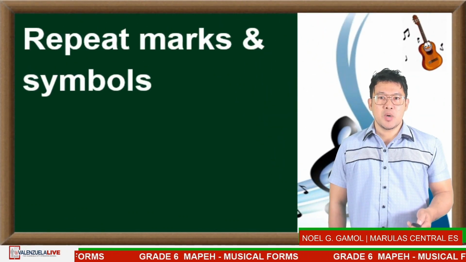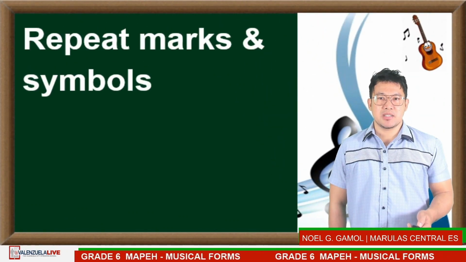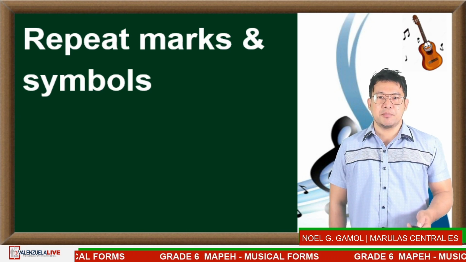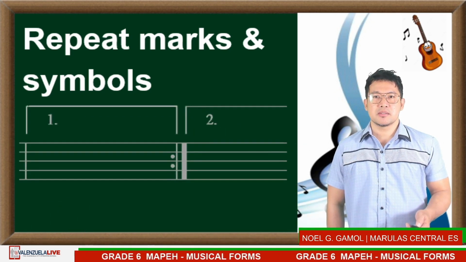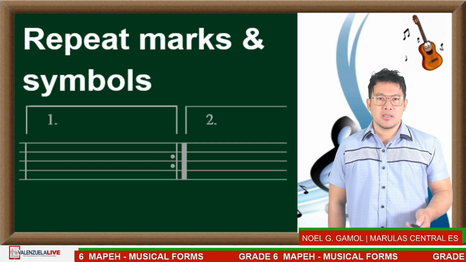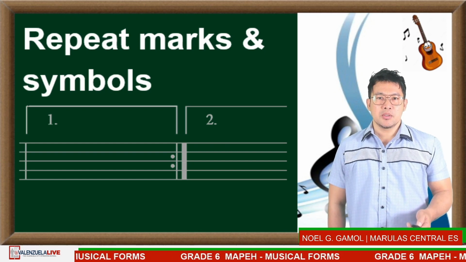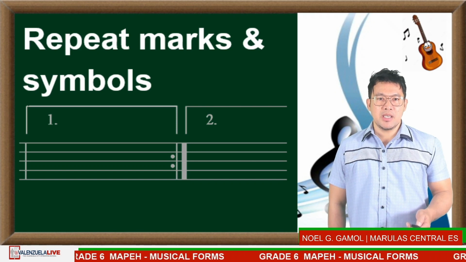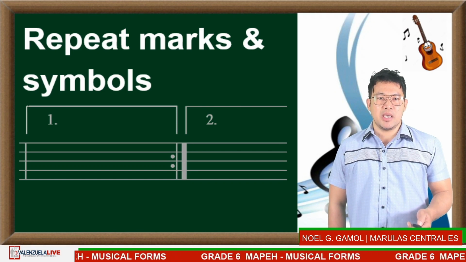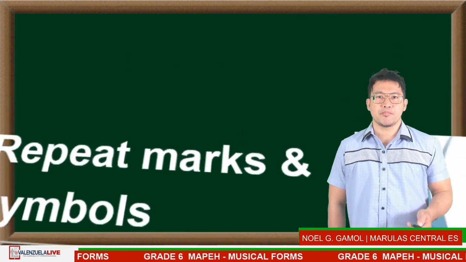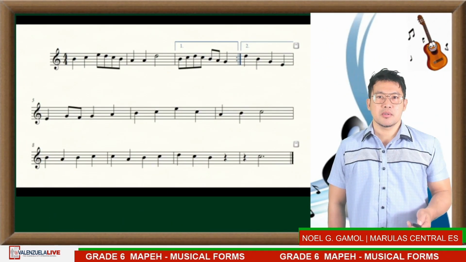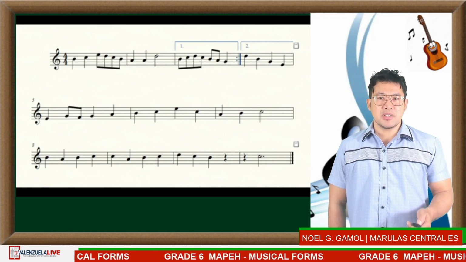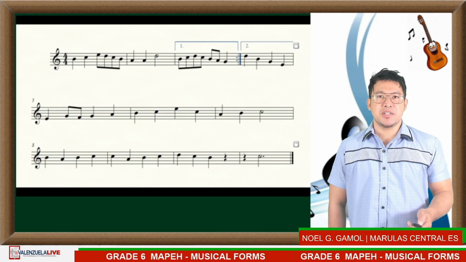If a composer wants you to repeat a certain part of the passage and skip a certain bar, he will use a first and second ending repeat mark. In this repeat mark that has bracket 1 and 2, you are to read the passage up to the repeat bar. Return to the beginning and read the passage again up to the end of the first bracket. You are now to skip the first bracket bar and jump to the second bracket to continue the passage.